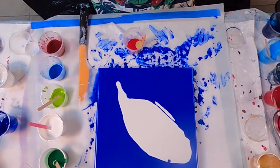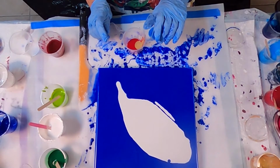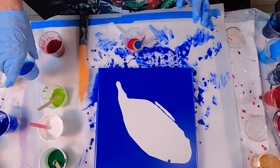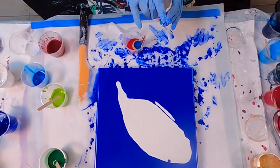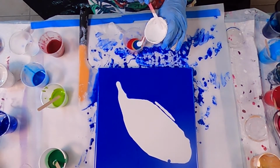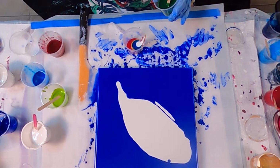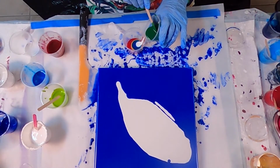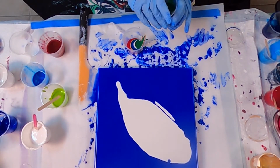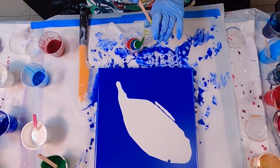Now we're going to come in and put some of the metallic blue. Remember, I'm going to be making a feather, so I want lots of colors. Then I'm going to put a little bit of white in between. Just a touch. Then I'm going to come in with a green. This is sap green, artist loft. It's a dark green, so I decided to come in after that and put a little bit of the lime green to kind of lighten it up.